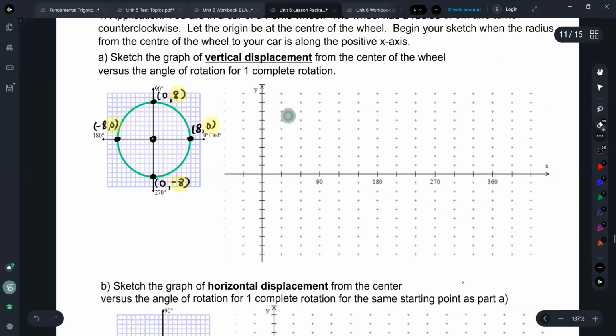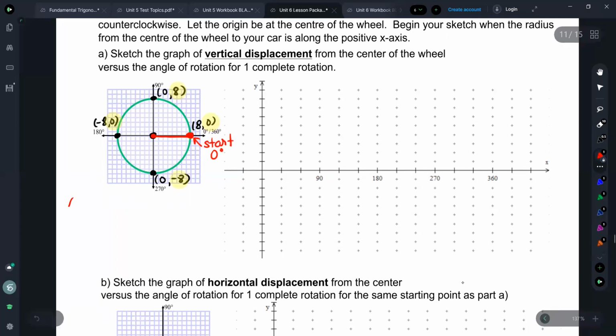Okay, here's the deal, guys. Wherever you start, you have rotated 0 degrees wherever you start. And then you will rotate from there. It won't always be at the normal 0 degree location. Now, in this case, it tells us that we are starting in line with the center on the positive x-axis. It describes that to us. So this is the start, and the start is always 0 degrees wherever you are.